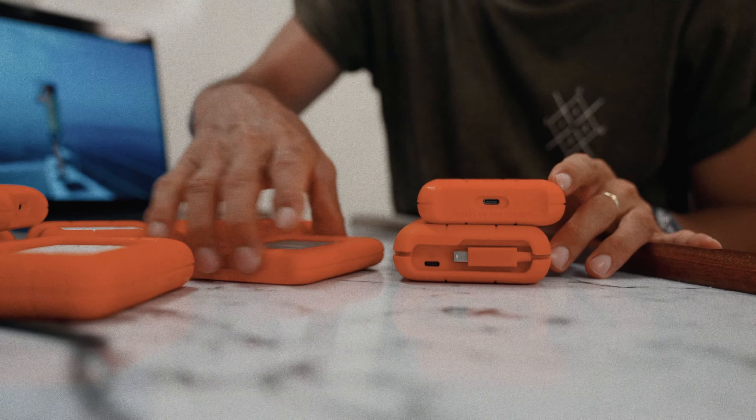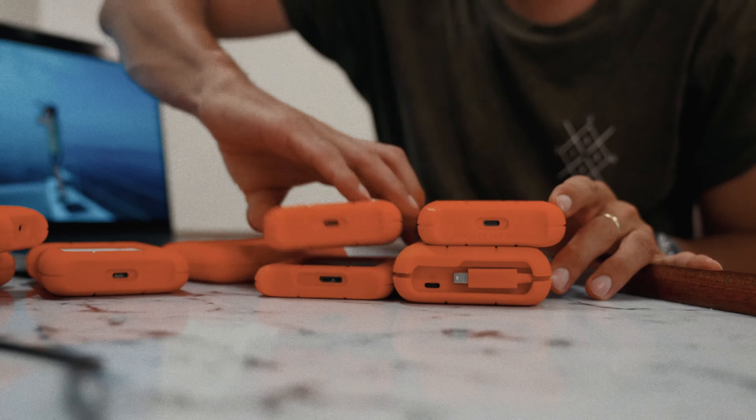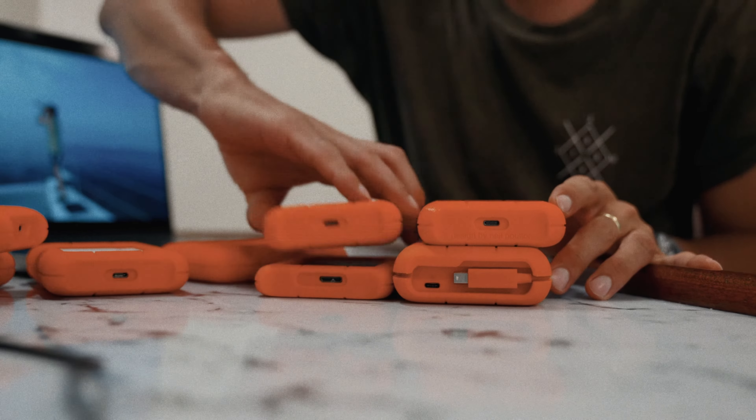At the beginning of this video I mentioned how bad the KNF variable ND filter is. Luckily I could get ND filters by DJI — they're not variable, but they work pretty well. There are three of them: ND16, ND64, and ND256. I didn't check for color shift or other things in detail, but they work well except for the design — when you put one on your camera, the camera doesn't return to its starting position, which is disappointing. Unfortunately, you have to take it off every time before you turn off your Osmo Pocket.